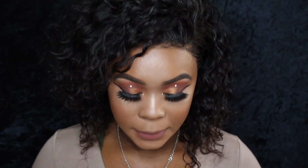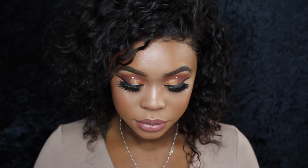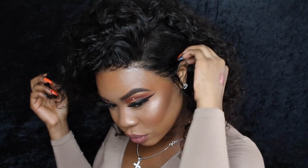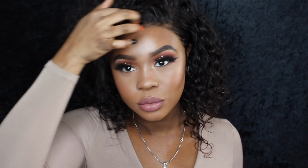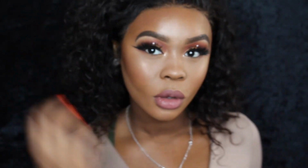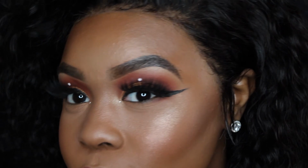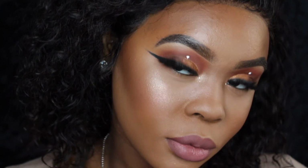Alright. And we are basically done. Just go back in and blend that out with your fingers. Gives a supernatural look. And here is the final look, guys. So here's a close-up of the eyeshadow look that I created. It actually didn't turn out so bad after all that blending that we did.